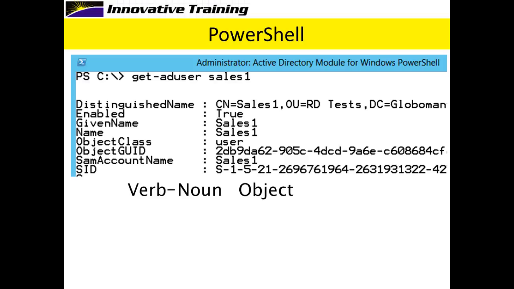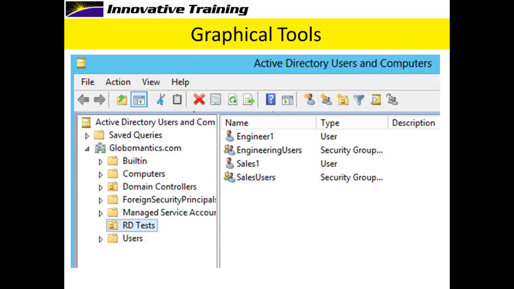Graphical user tools also have a grammar to them as well. So for example, Active Directory users and computers, a better name for it really would be Active Directory objects, because it's any object at the domain level. Users, computers, groups, anything at a domain level. So if I want to raise the functional level of the domain, that would be done in Active Directory users and computers because it's anything in the domain.